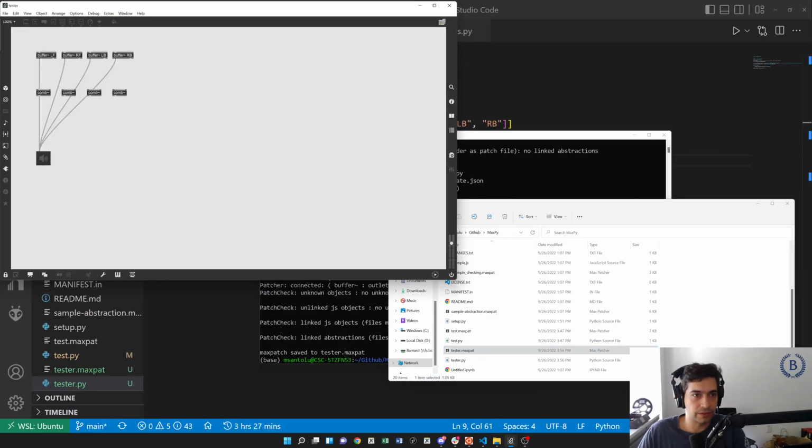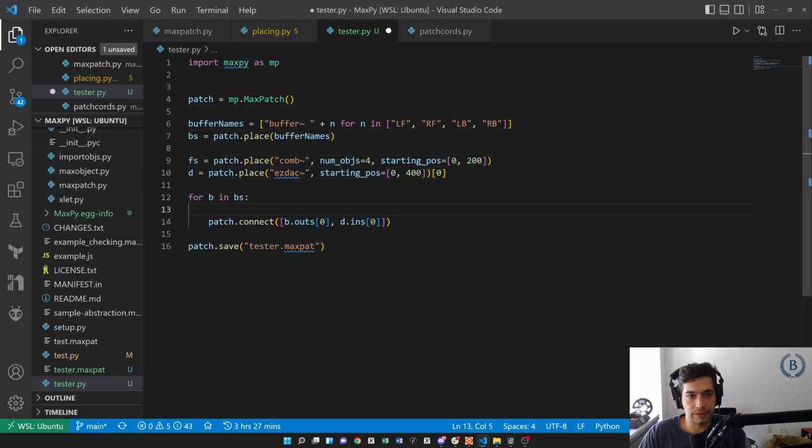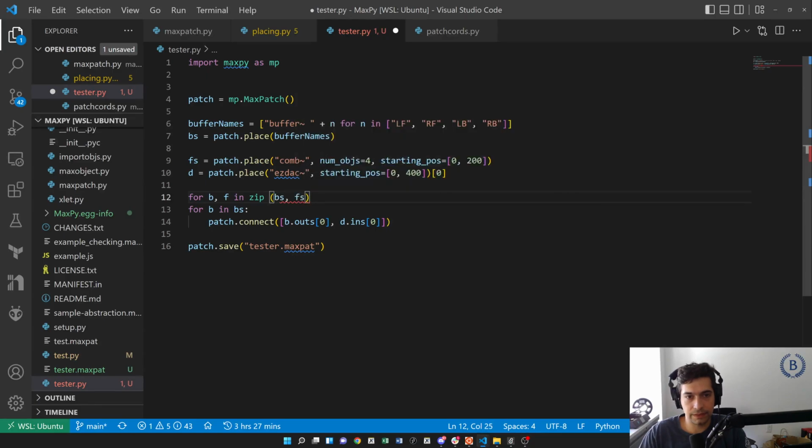And you'll see so far we haven't connected these things. Right, so it's skipping all the comb filters, so let's connect these guys up. So what I'm going to do is, for all my buffers and my filters, I'm going to zip up my E's and my F's.